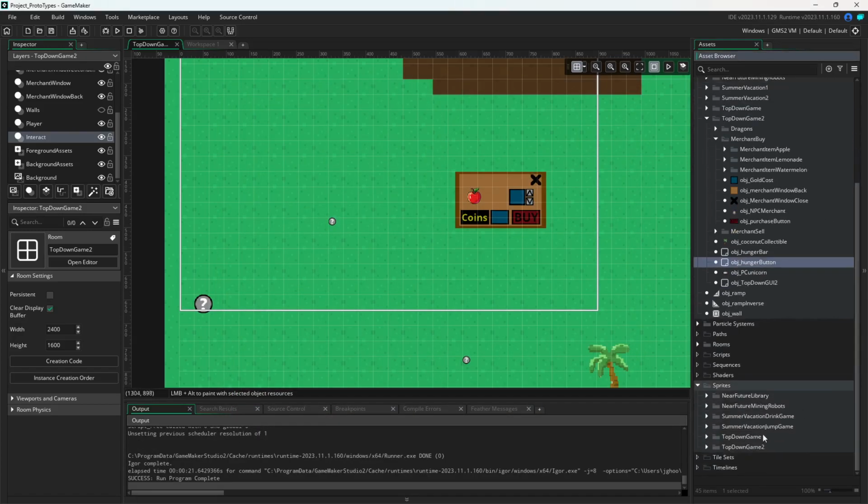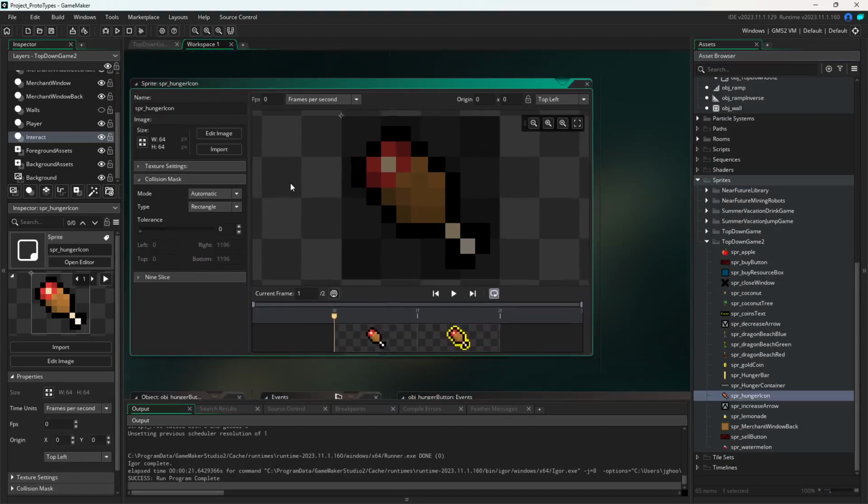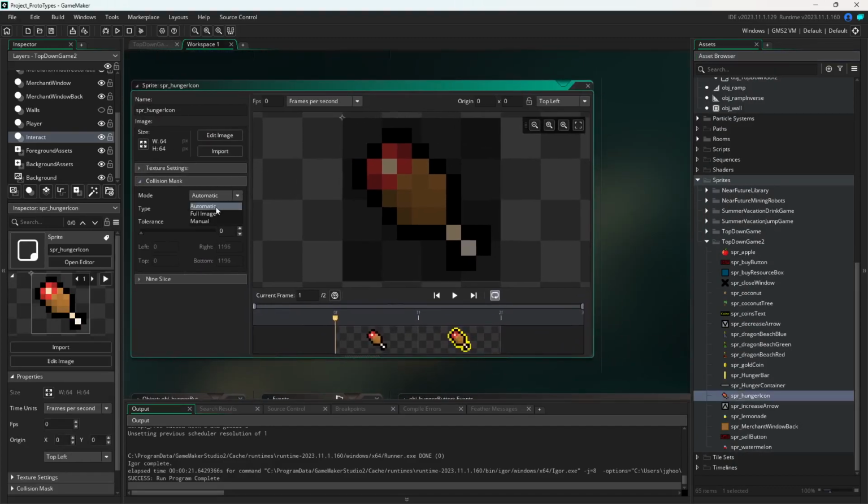Okay. Let's go to our sprite. Got our collision mask. Manual. Something like that.